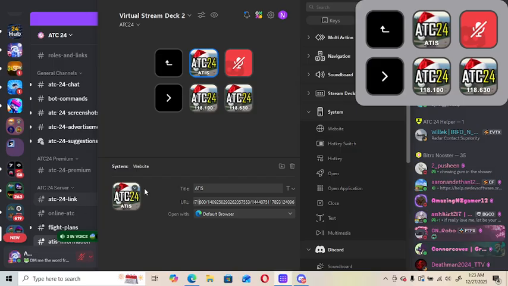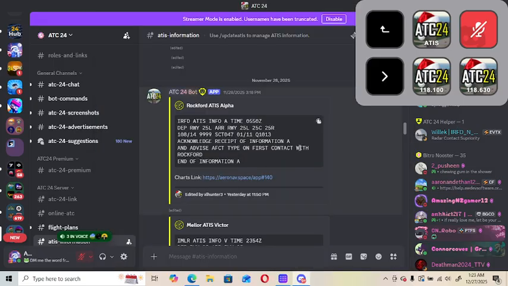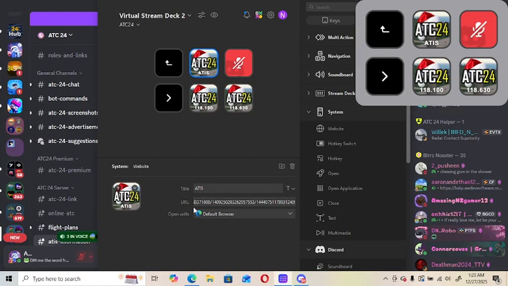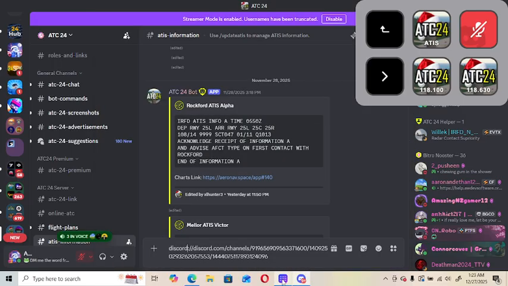Normally, if you copy the message link, obviously it copies as HTTPS, which brings you to the browser. But what I did is I just replaced that with Discord, and you can see that's in here, and that makes it go to the app instead of the browser.